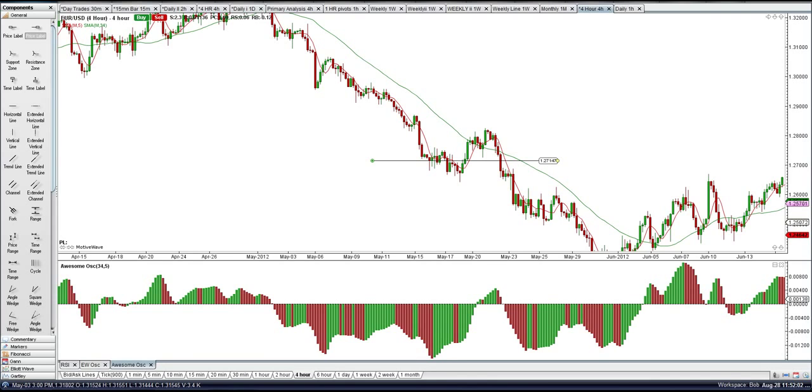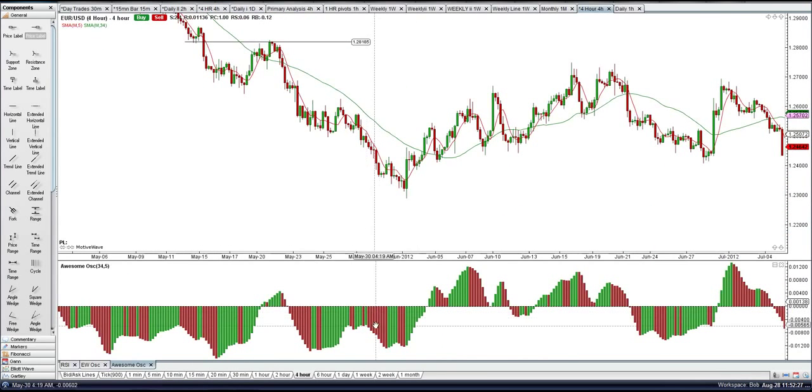So in this case, you would have gotten in here. About a 63 pip stop. Would have been out of that one pretty early. See if we can find some more Twin Peaks here. Divergence quick. Okay, here we go. Let's just do this one right here.